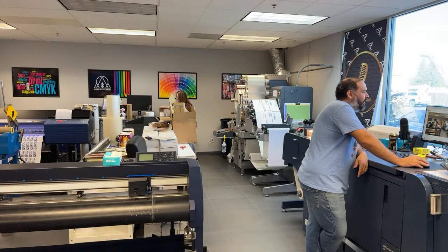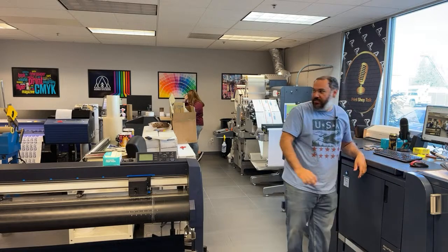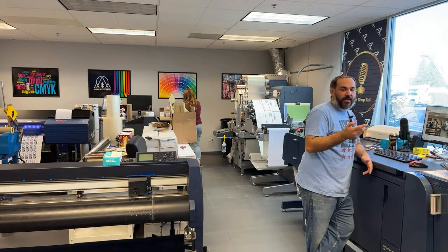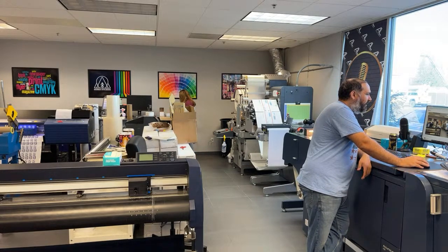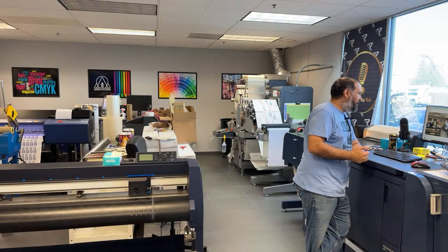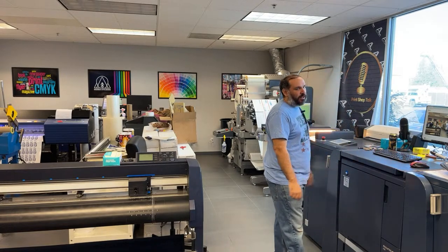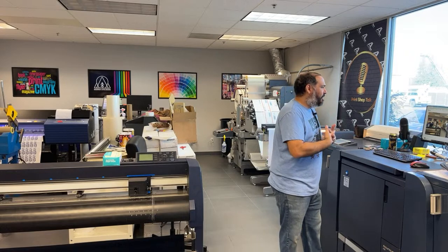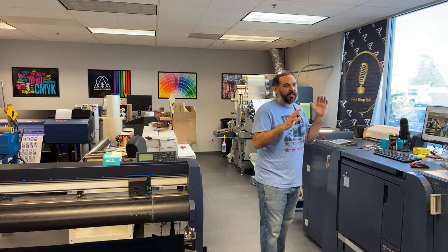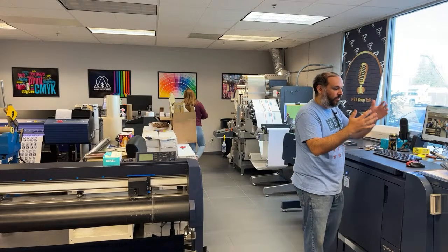Can we get info on the press in the back? That's the Roland TrueVIS VG2 — the thing's amazing, we haven't had any issues with it. Where we thought one print head went out, it just needed a super clean. The GM finisher is from Denmark — a bit expensive but really good equipment. Zero issues with them. The finisher by the window is sweet — a little more pricey especially because you have to import, but the functionality is awesome. It's all touchscreen, really easy to store jobs, plates, and different things, making a nice work fluidity from one machine to the other.